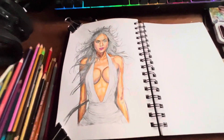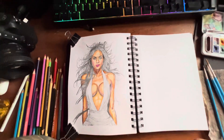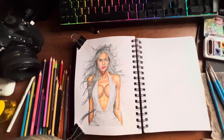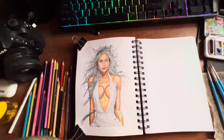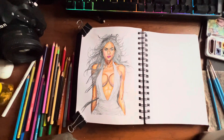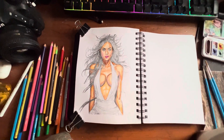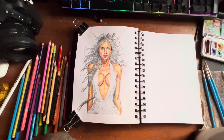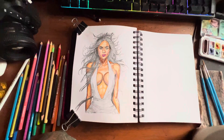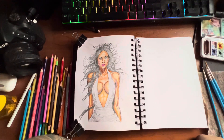It is day 80 and I finished this watercolor of Meghan Markle. I'm surprised that it actually kind of looks like her. I generated the reference from Dream Studio again and then used AR to pretty much help me draw the image. There were a few that I generated, so tomorrow I'll probably do another one — we'll see.